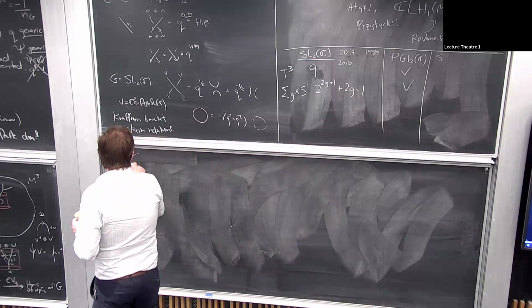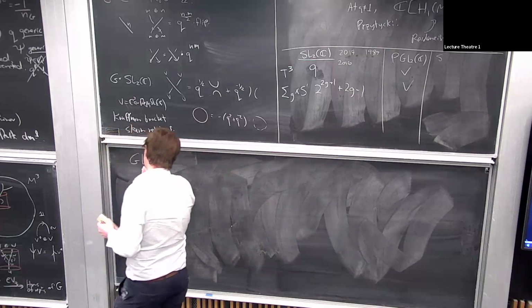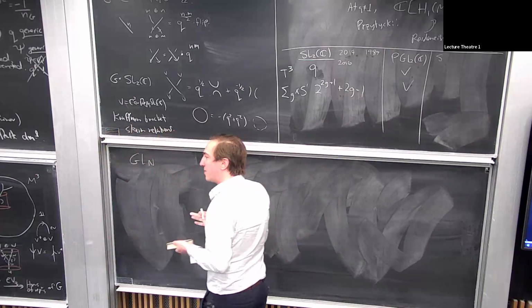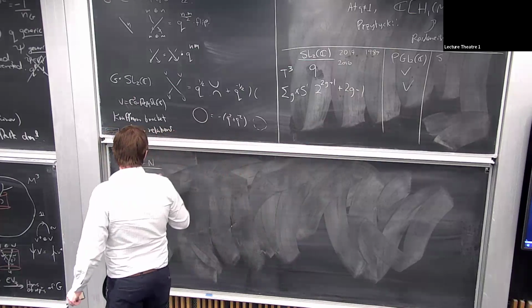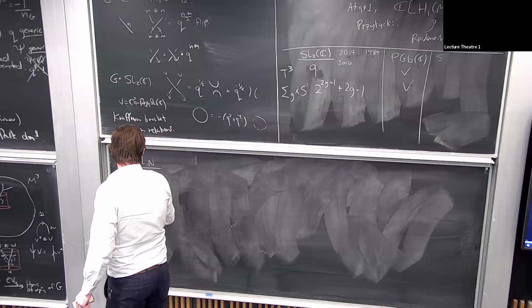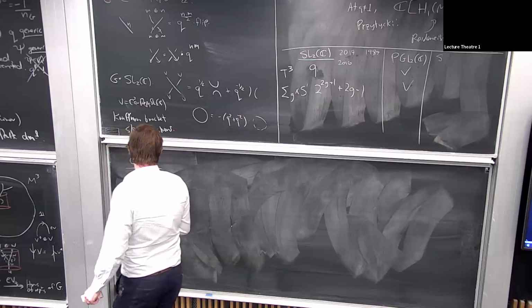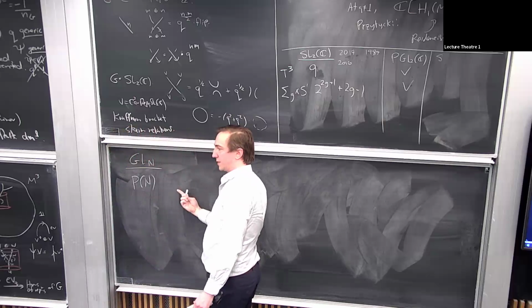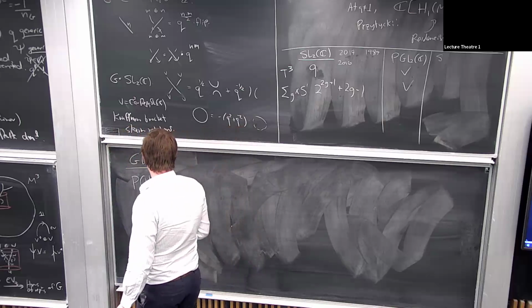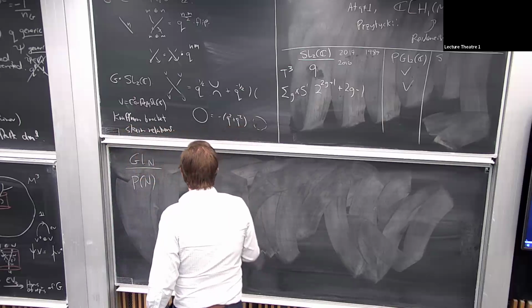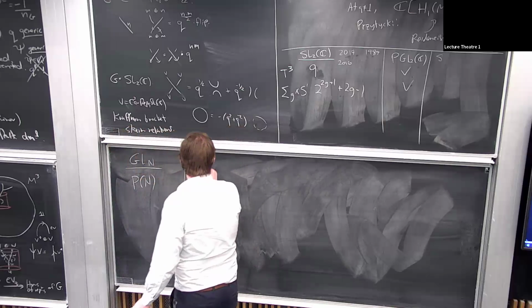I want to do some more interesting dimensions. So for GLN, okay, I'm not going to be able to tell you anything about Langlands duality for GLN, but for GLN, the dimension is the partitions of n. So like the number of Young diagrams of size n. It's the dimension. I quite enjoy this one. I think this crowd might as well.